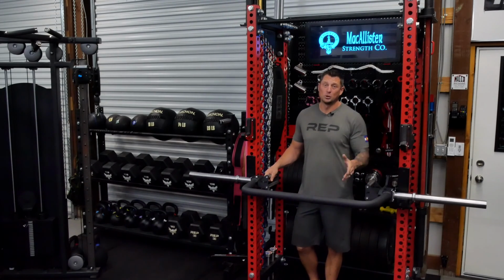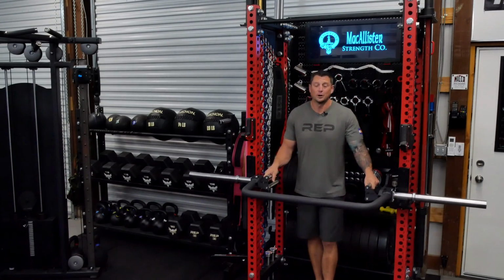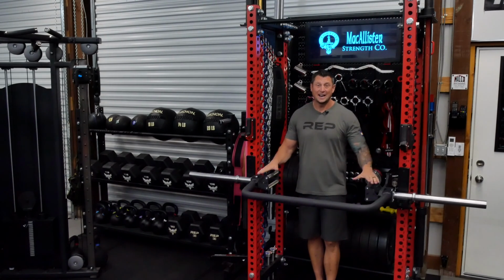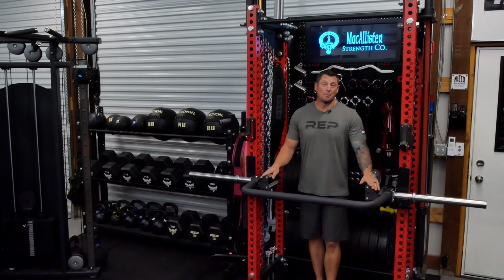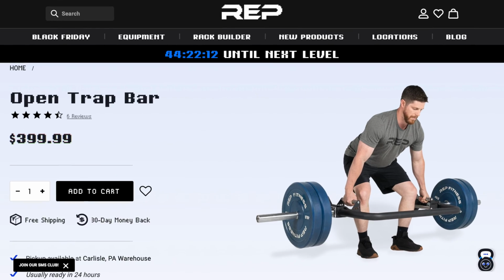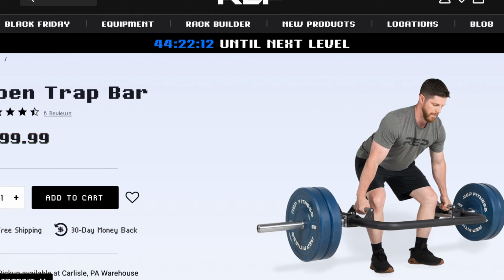And I have used the Kabuki, and it is a very nice solid bar. So that being said, $399 gets you into this Rep bar. It has similar features to the Eleiko, the Kabuki, and the Vulcan bar that are all more expensive.